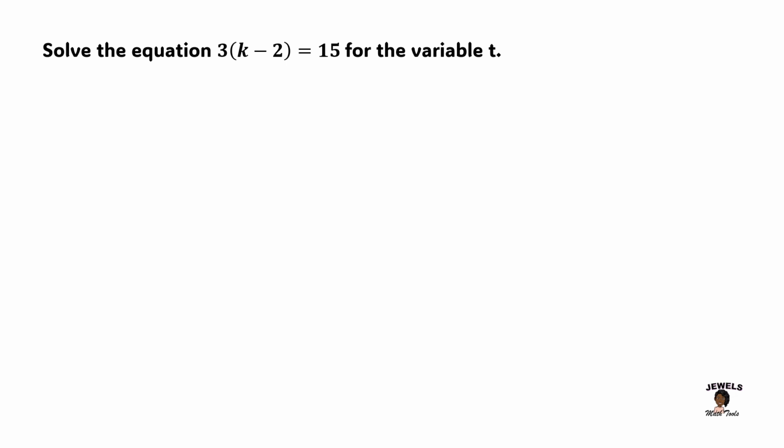So we are solving a two-step equation when we are using the distributive property. And when using the distributive property, this simply means that whatever number, term, or variable that we have outside the parentheses is going to be multiplied to everything inside the parentheses. So that means that my 3 will be multiplied to k, and my 3 will also be multiplied to my 2. So I'm going to work this out right on the side and then plug this back into my equation.